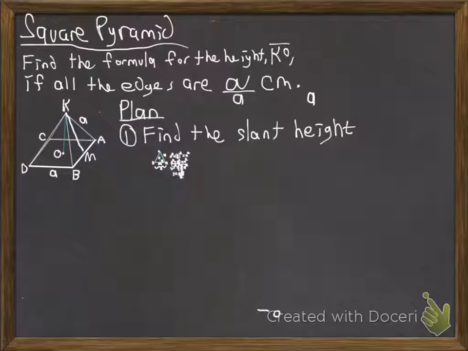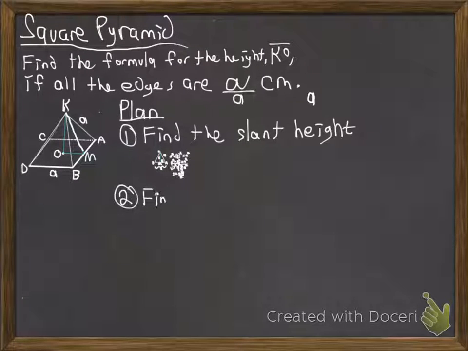We need to find KO. So we're going to use triangle KOM to figure out the height. So we're going to use this triangle here. All we need to figure out is OM. But actually, we know what OM is. If you think about it, OM is exactly half of DB. So OM is actually A over 2. So we figured out what KM is, the slant height. We did all that work. We know that OM is A over 2. We have enough information to find KO. So let's do that now.